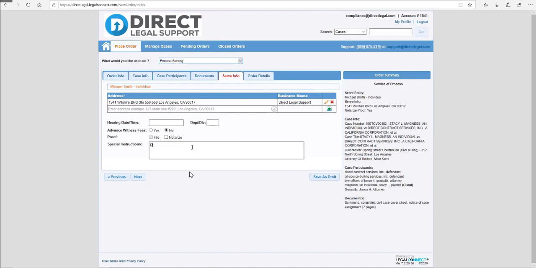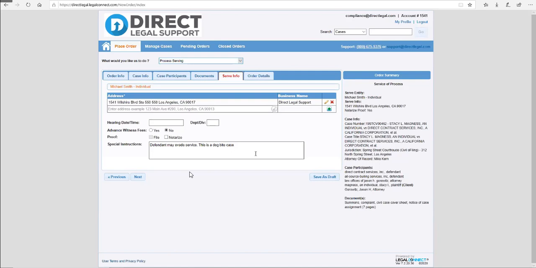How about defendant may evade service? You may know certain things about this based on talking to the insurance company, or when the person got in the car accident that he was irate, or this is a dog bite case. Let's just say it's a dog bite case.